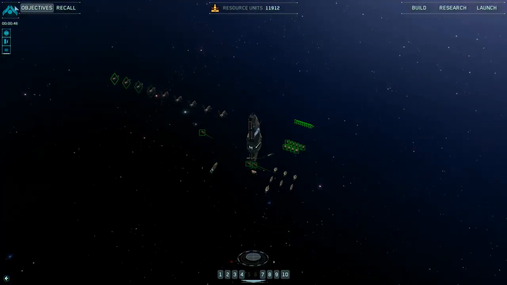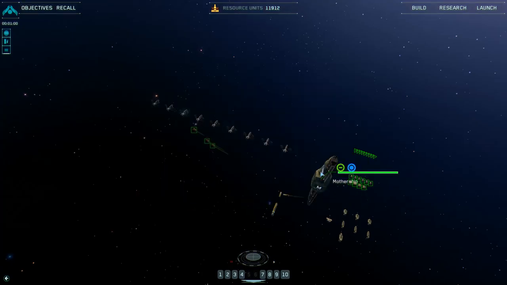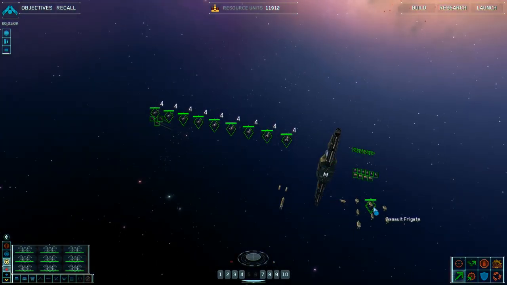Okay, so the objective now is to investigate the asteroid belt. The sensors cannot penetrate the asteroid belt, so we have to send a probe into the belt to scout for Taidan vessels. So let's just stand by our troops.